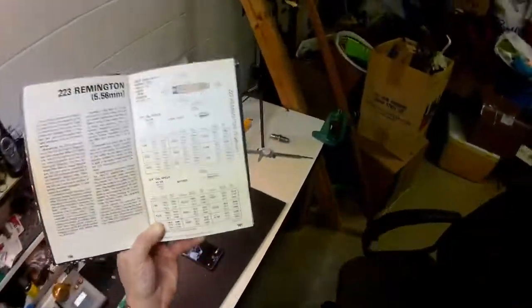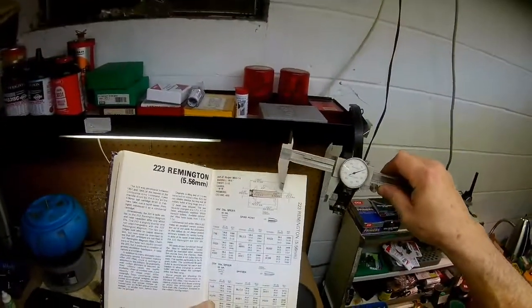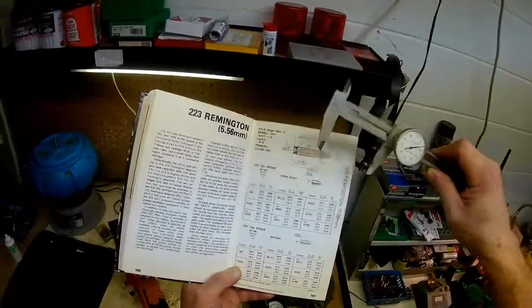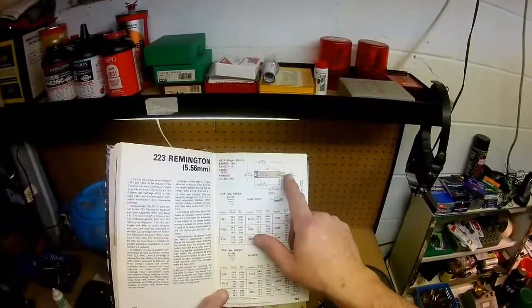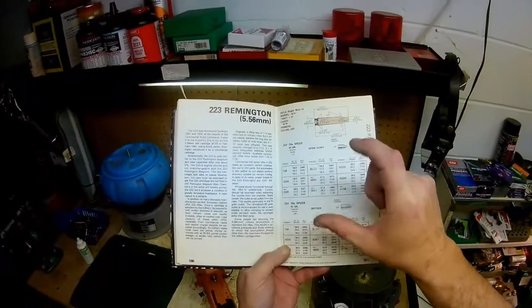Now here's the important thing: from the end to the base, you have to be 1.760 on your mic, okay? It can't be any longer than that. You could be a little shorter, but you have to make sure that this fits a gun's chamber. So it tells you that. It'll also tell you down here a lot of times about how long it should be.